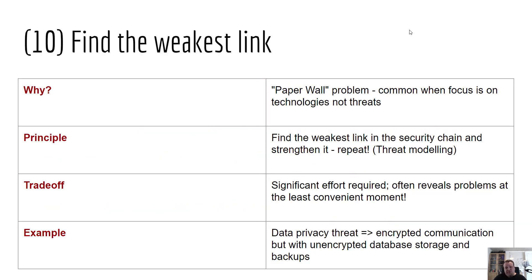The last principle is find the weakest link. Think about a wall — which brick is the weakest? If you can break that brick, there's a good chance you can break the one beside it, and suddenly you have a hole in the wall. Finding the weakest link in a web application is not easy, but it is not impossible. You need to map out all your sensitive information and critical functionalities. A good approach is to look at the source code, talk to programmers, talk to users, talk to testers, maybe even hire pen testers. Find the weakest links — and I say links in plural, because there might be more than one.